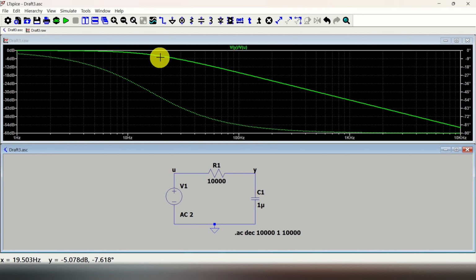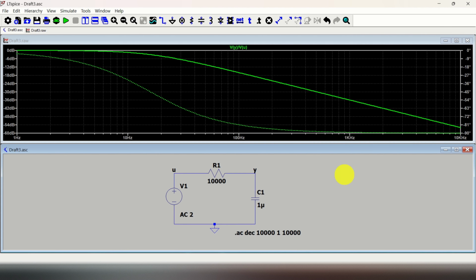And we need to make sure that at the break frequency, the attenuation will be minus 3.01 and the phase will be minus 45 degrees. Just one more thing to repeat: this graph shows the log magnitude, and this graph shows the phase. On the left, you can see the log magnitude y-axis, and on the right, you can see the phase axis.